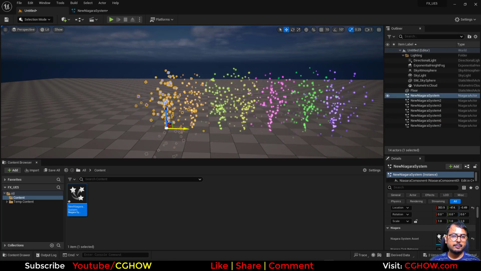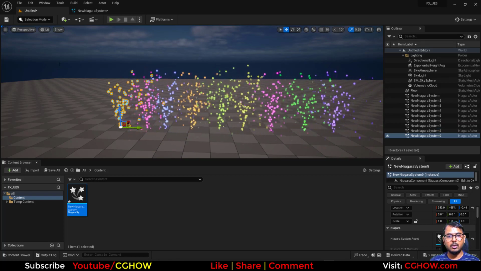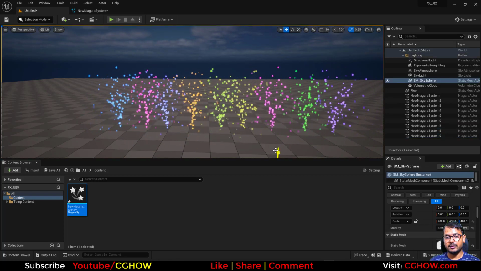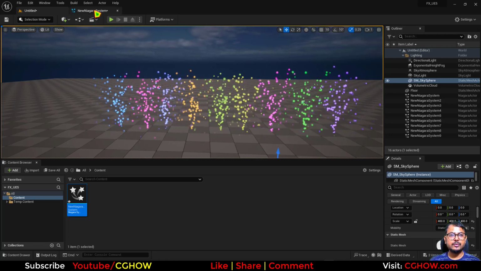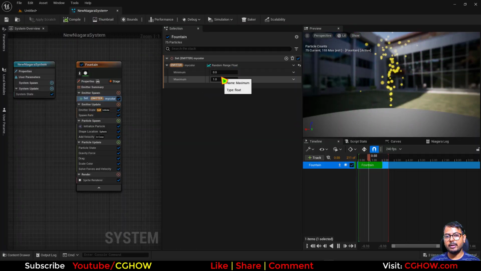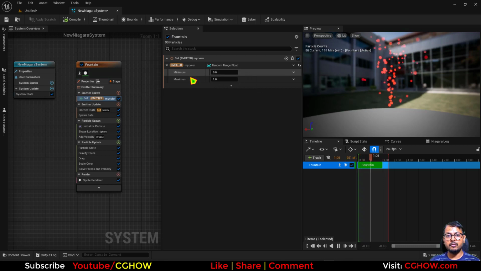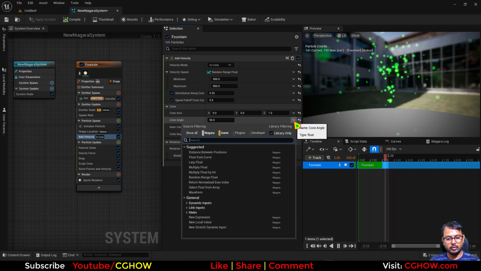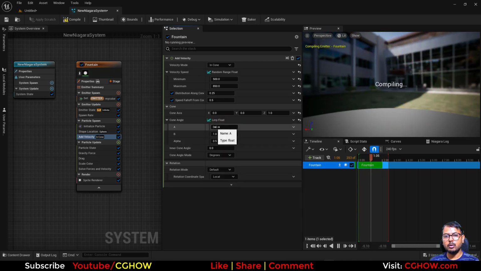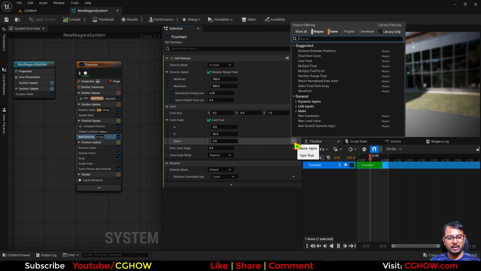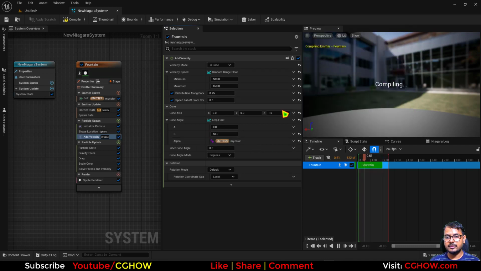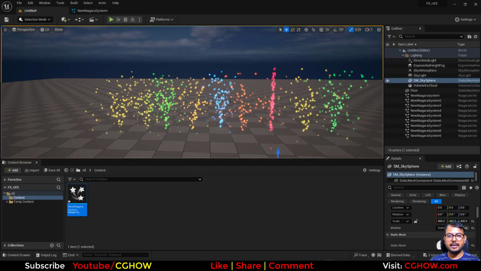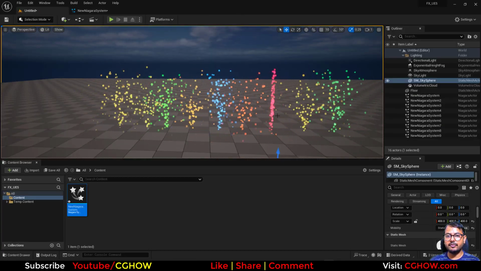Okay, when you are making something and you don't want it to look the same in the whole game, you can do this for variation. And it's not just for the color, you can use anything. Like we have a 0 to 1 value, now we can use it as the alpha, 0 to 1, in my lerp value. So in the velocity we have this cone angle. If I make this 0, particles go straight. If I make it like 50, we have this cone angle. So if I make this a lerp and go 0 to 50, and in the alpha I'll use my color, which is a 0 to 1 value, now in each system we have copied, we have different angles.